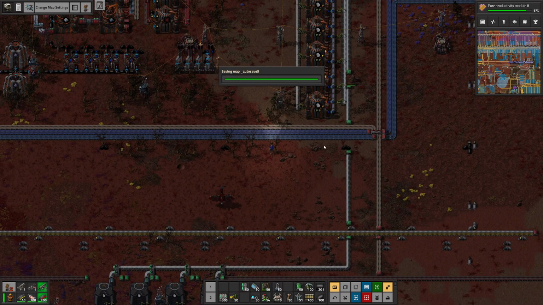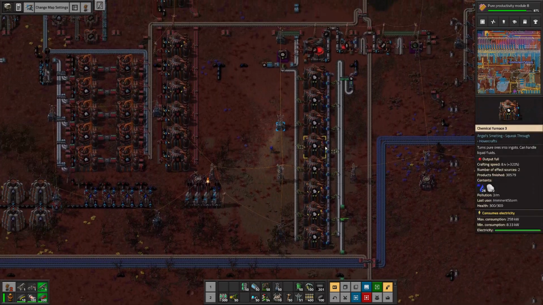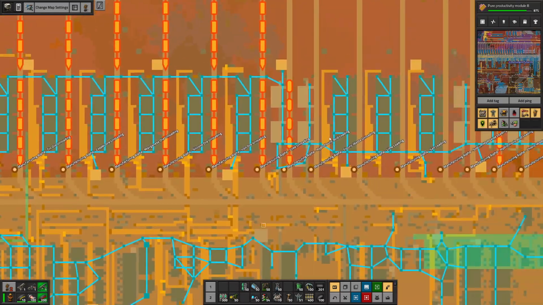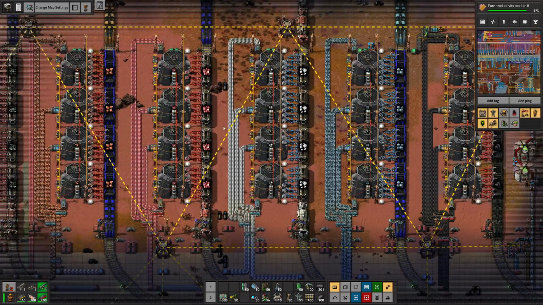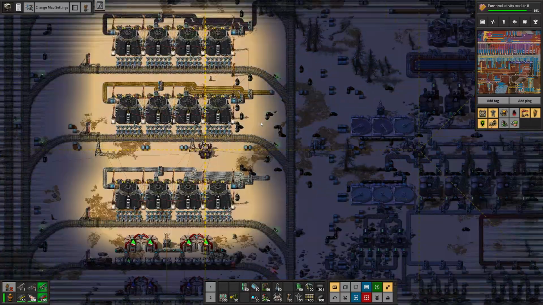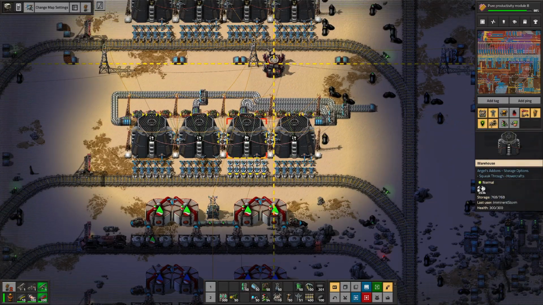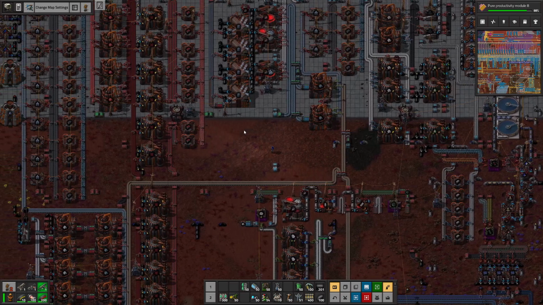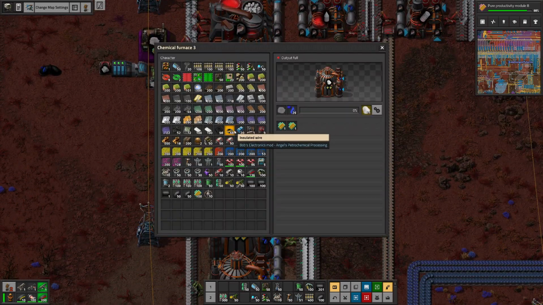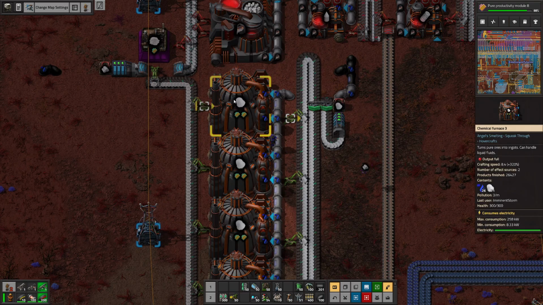And we may need to significantly ramp up the rate at which we are producing silicon ingots. We have lots of silicon ore. Yes, okay. Right, so these are going to need to be bumped up to 4s.